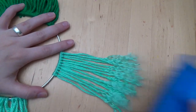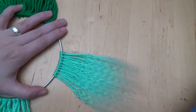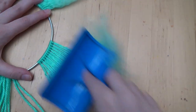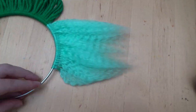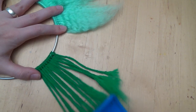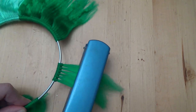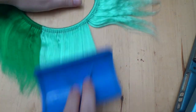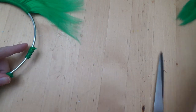I use a pet slicker brush to brush out the yarn strands, starting from the bottom and making my way up. I brush until it is completely smooth and without tangles. Once everything was brushed out, I straightened it with a flat iron. Then I cut the hair from the hoop and set it aside.